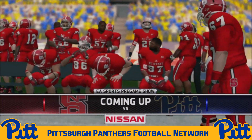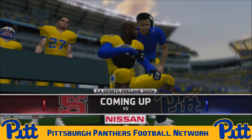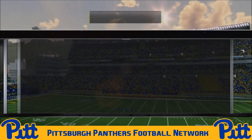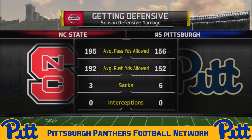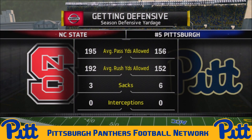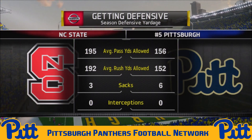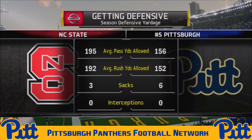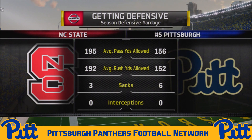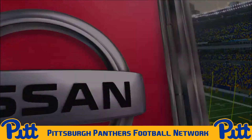How are we doing folks? Your host Moose here on the Pitt Panthers Football Network as we welcome you to Hines Field. The Panthers decked out in their brand new championship gold threads as they take on the team they beat in the ACC championship game last season, the NC State Wolfpack, to open their ACC slate. It should be a great matchup — it's a color rush out here. We take you to Hines Field for the matchup between the number five Pitt Panthers and the NC State Wolfpack.